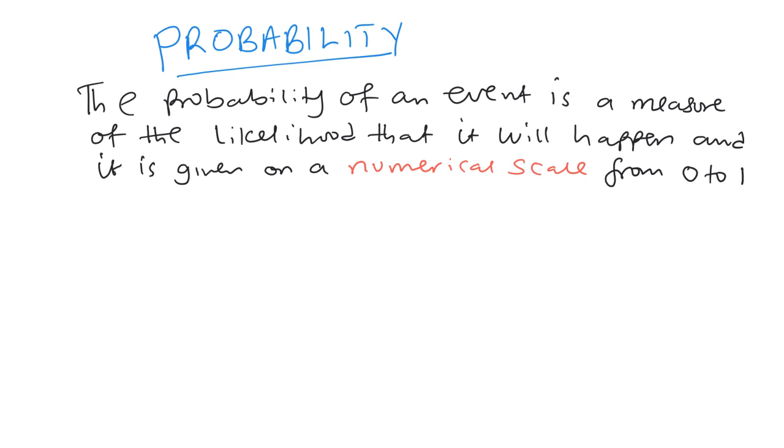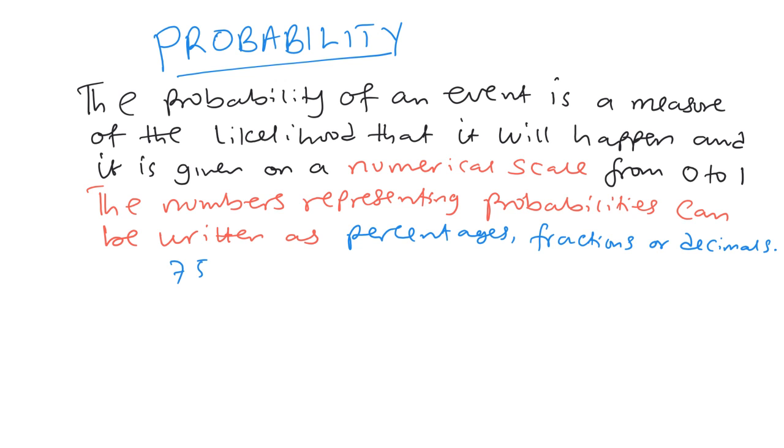You are not quite sure about what the outcome is going to be, but you can try to predict. Basing on the way I see my team, I think there is a 75% chance that we are winning the next game. Basing on how Arsenal has been performing, there is a 30% chance that they'll win the next game. Those are probable situations, not very sure about the outcome, but we can try to represent it with a numerical value between 0 and 1.